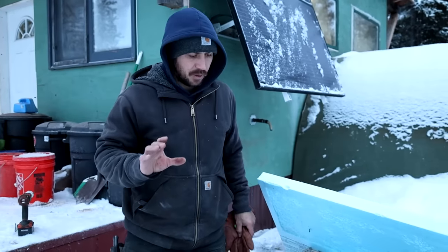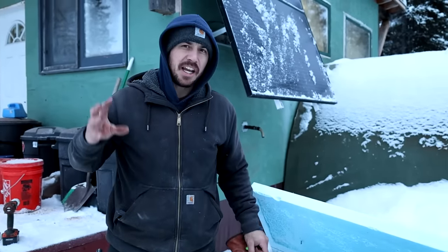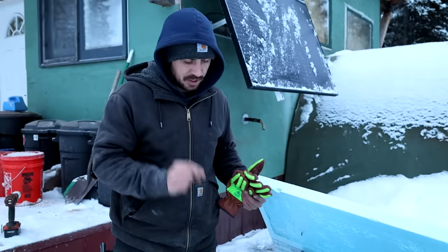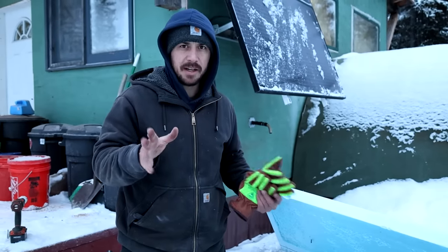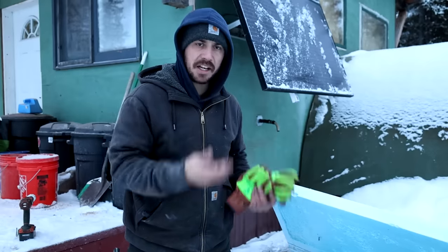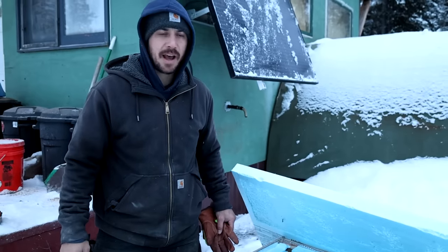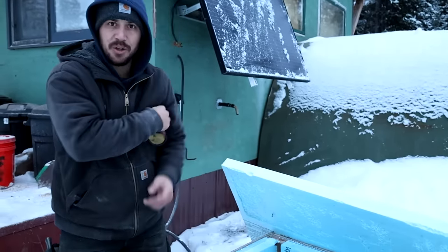And the reason we want to keep this generator in an insulated box is sometimes the air outside is so cold that anything will want to freeze inside the generator. What usually happens with this one is the crankcase vent tube or the carburetor will freeze any moisture it can get, whether it's in the air or in the fuel. If you keep things hot, it'll just burn that water or moisture. It won't freeze up in there. Overall, we're pretty happy with it, and I charged the chicken coop for about an hour. So they're gonna be good for a couple of days.